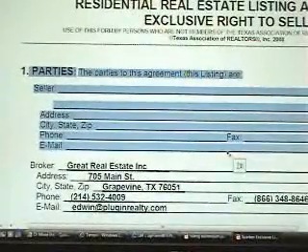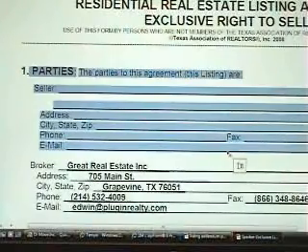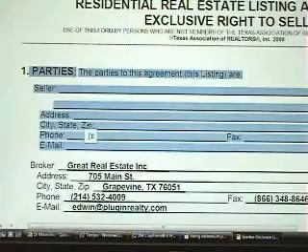The listing agreement consists of 8 pages. And this is page 1, paragraph 1, which is going to be the parties involved in the listing agreement. The highlighted part is what is going to be required for you to complete as the seller. Seller's name, address, where they currently reside, city, state, and zip code, a good contact number, and a fax number if you have one, and then we also need an email address from you.